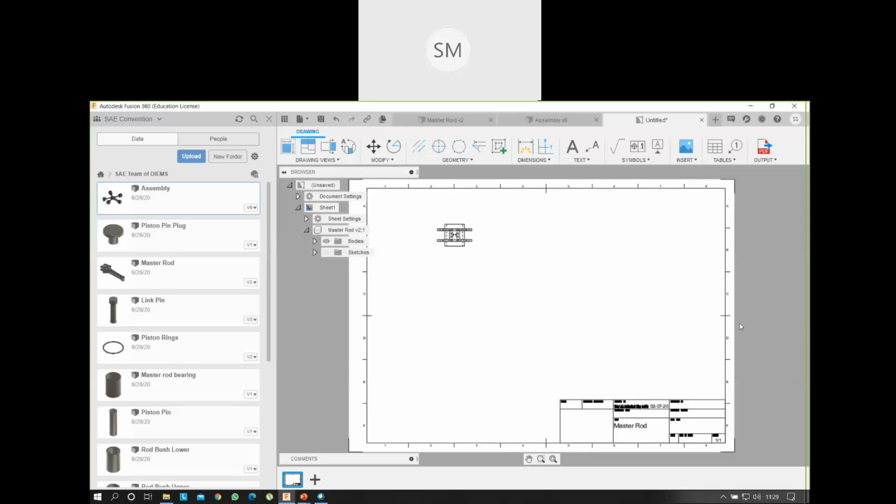You have to click OK, and by putting in only one of the views, you can create all the other drawings. Like this is the top view, this is the side view, and this is the orthographic projection.